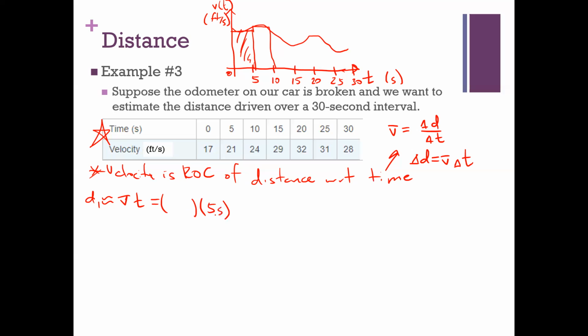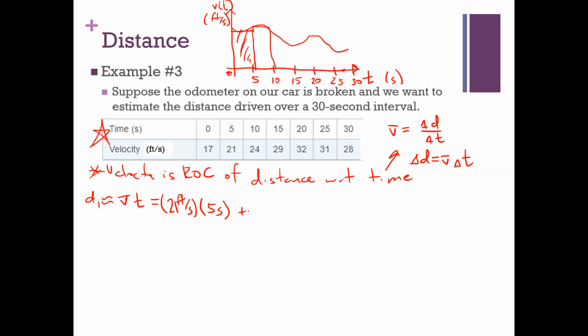Okay, right side. So for our first interval, that speed is going to come from this calculation: 21 feet per second times 5 seconds. Knowing that we could have done this a few different ways, this is not going to be a unique number. Are we okay with how we got that result? All right, so that's going to be my first distance.